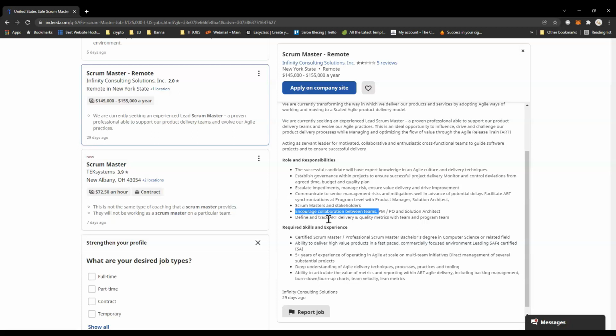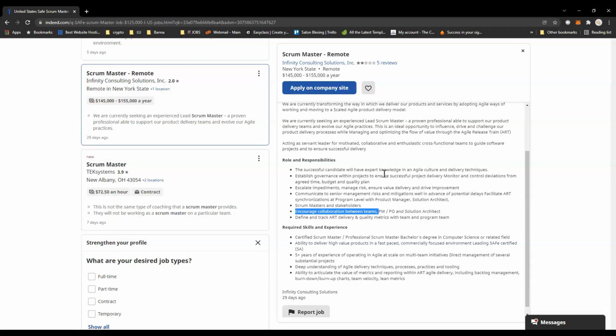Define and track our delivery quality metric. I showed you the quality metric, the velocity plan and all that we went through. So that's what you tell them. How do you do your quality metric? I make sure I have a spreadsheet where at the end of every iteration, I track the velocity planned and the velocity completed. I track the stories planned and the stories completed. I track all the features. I track whether we have held all the meetings, so that we know where we stand in our agile practices. That is how you answer those questions.